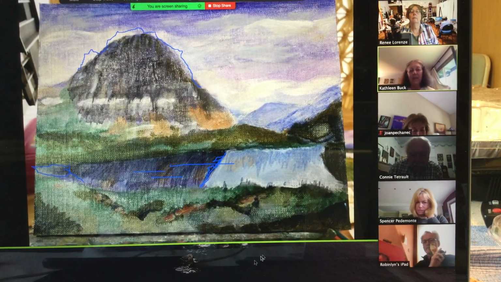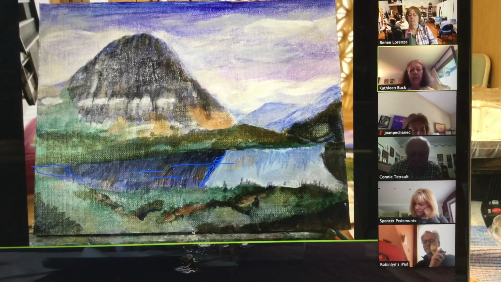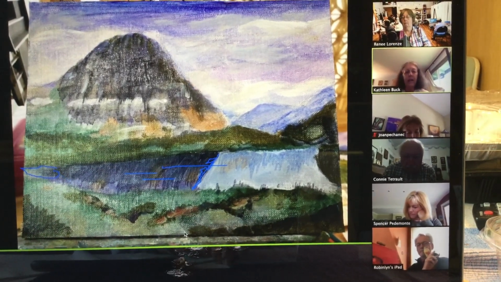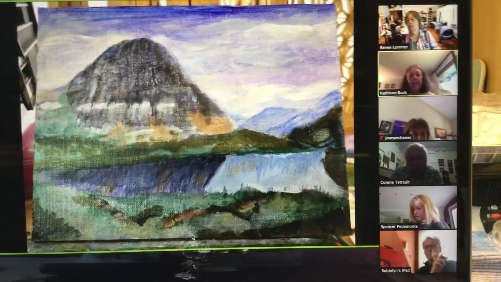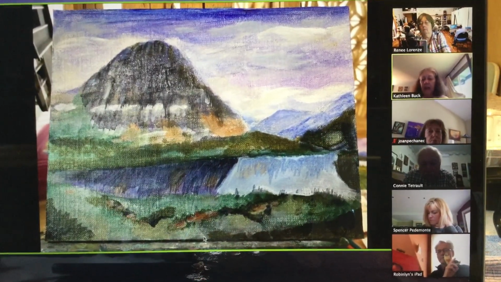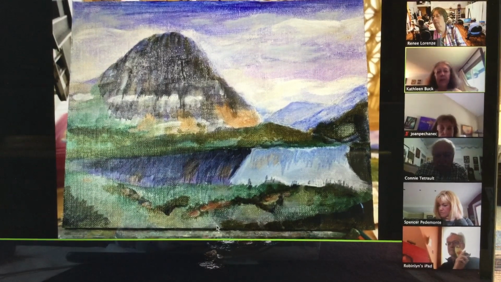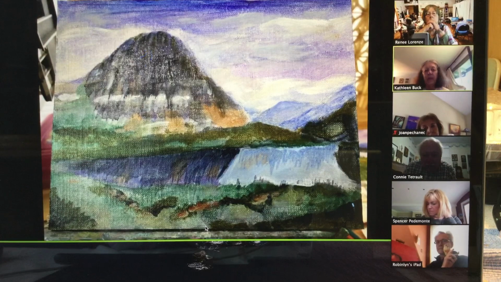Not necessarily like that, but just a little bit less of a swoop is going to make it look more mountain-like. And maybe, I don't know, is there any snow? Are there crags? I don't know. But if you had maybe a crag coming down here, or a snow patch, or just some more variety within that mountain, I think it would look better.